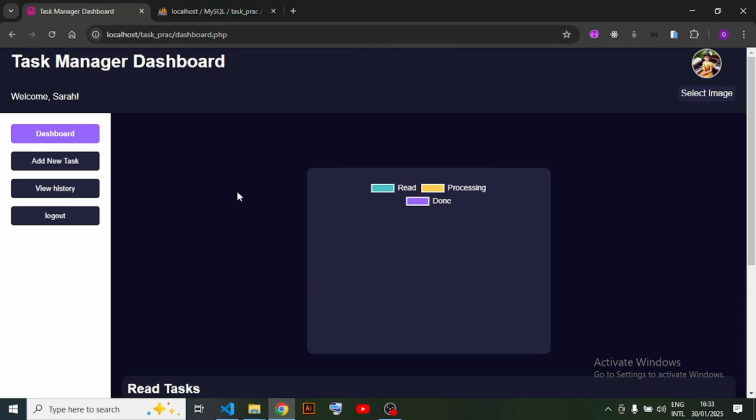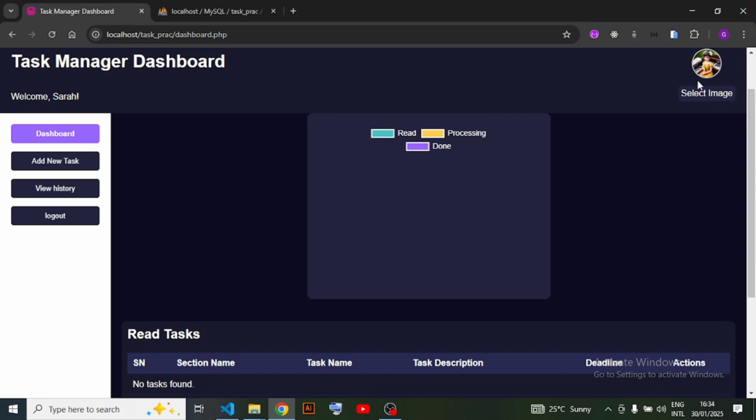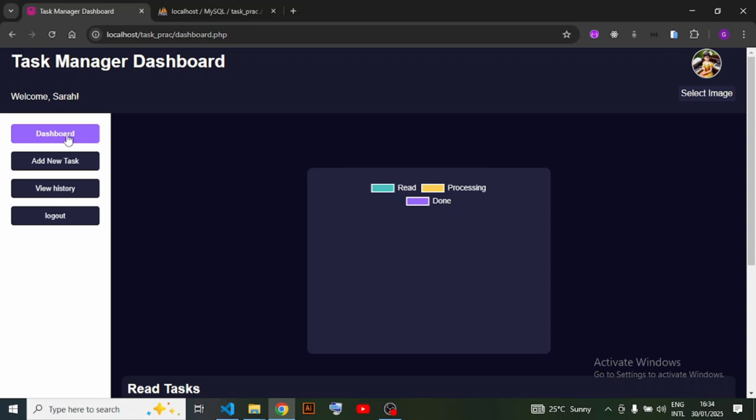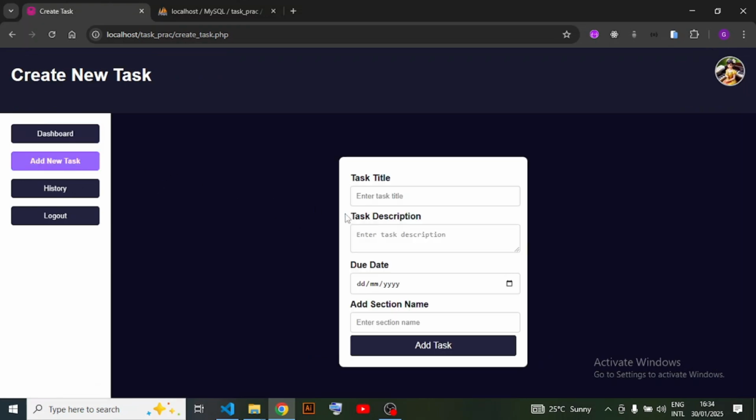And then the next thing you're going to do, since image upload works from the dashboard, and it also works from sign up. Like if you're signing up, you can choose an image while signing up, and you can choose an image in your dashboard. Since we currently do not have any tags here, we don't have anything in our table, we're just going to go ahead and add a new tag.